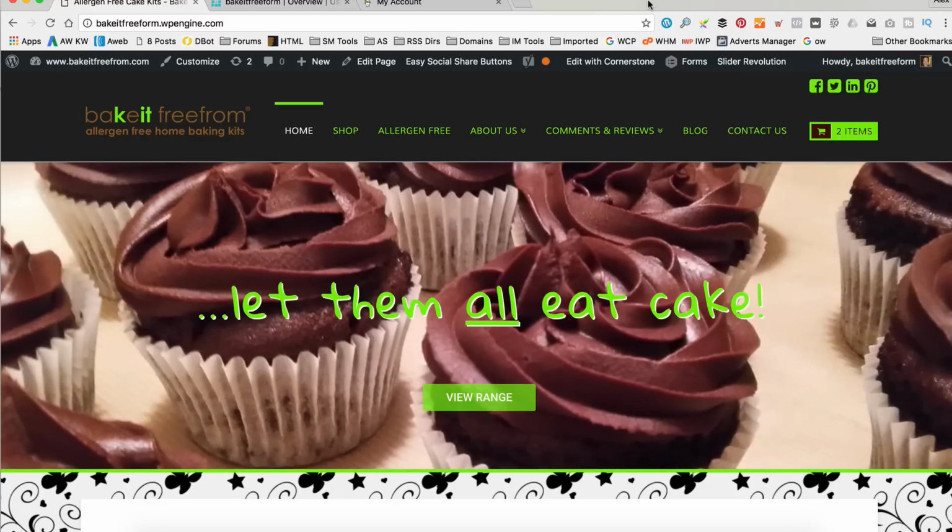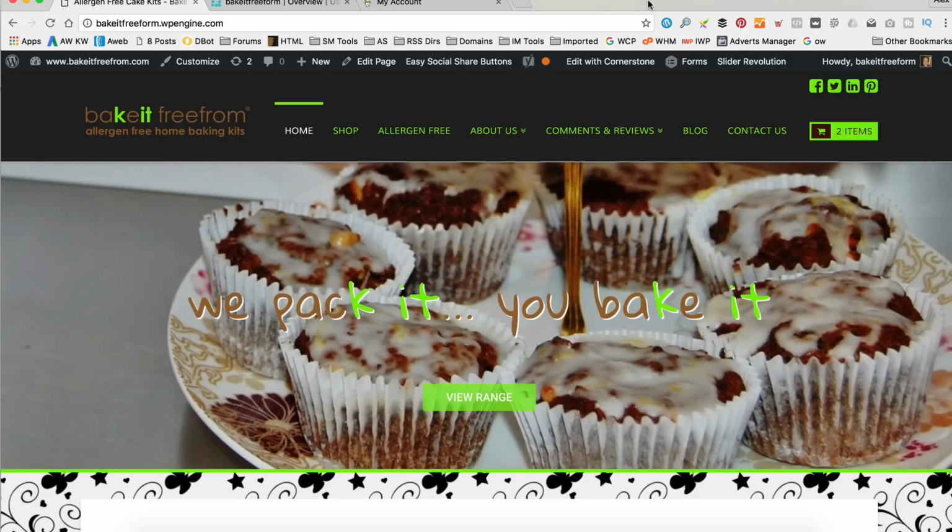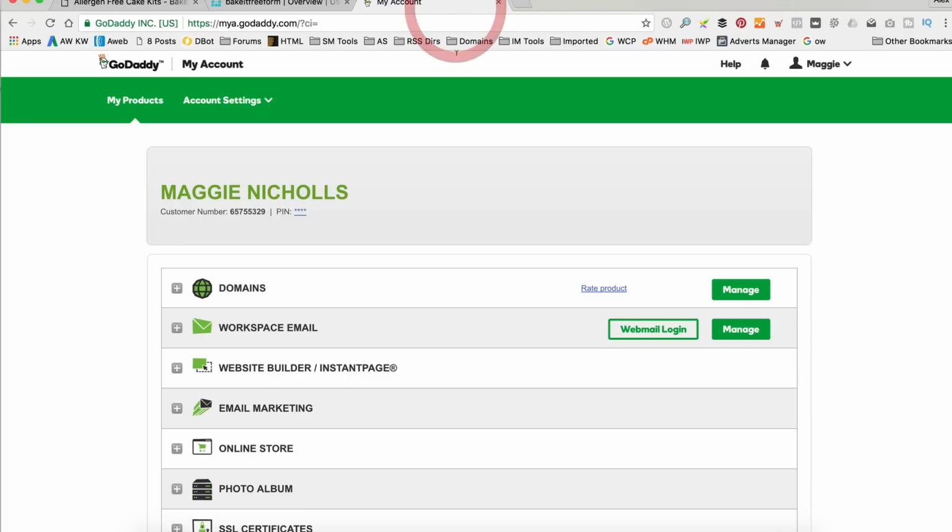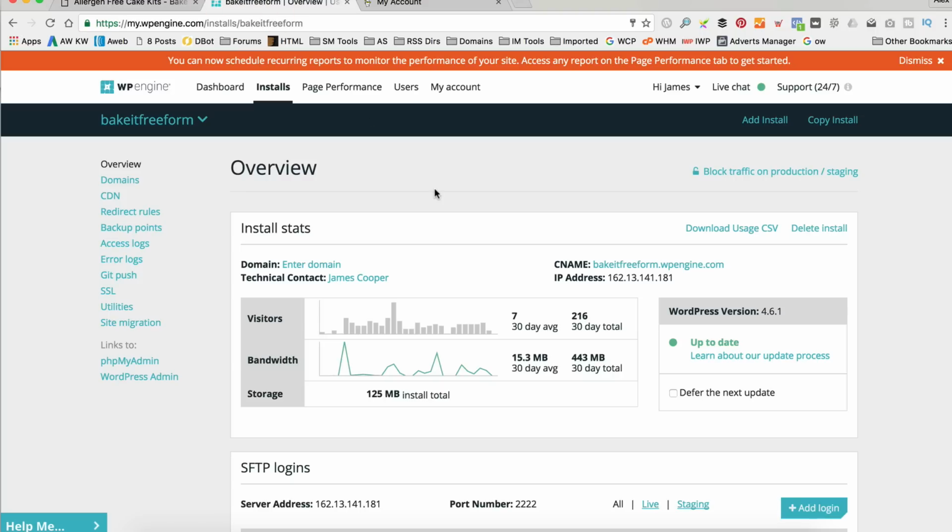So right now we're going to point the real domain over to the site and make it all live. To do that, you're going to need a couple of things. You're going to need your domain provider's details, and you need to be logged in. At the moment I'm logged in with the client's GoDaddy, where their domain is registered, because we're going to need to update the DNS in there. And you're going to need your WP Engine dashboard. You need to be logged into that as well.